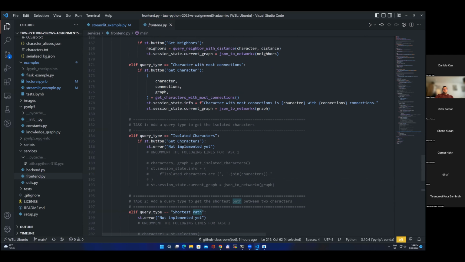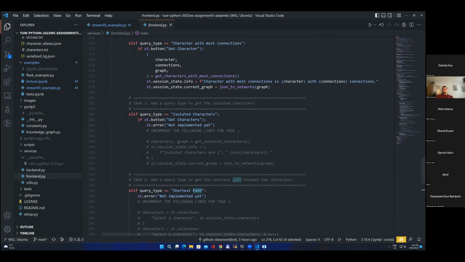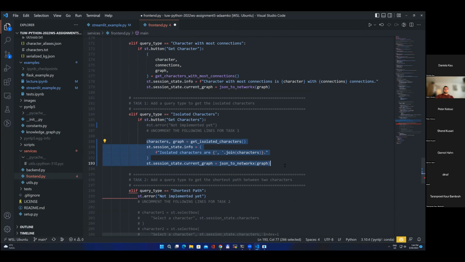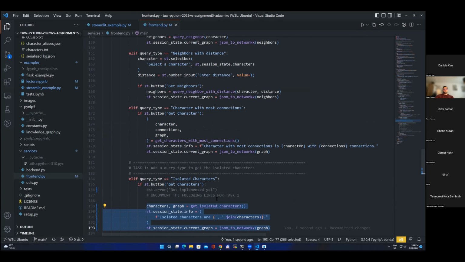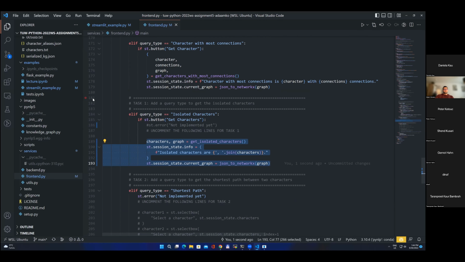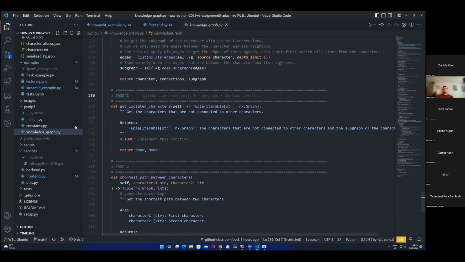Okay, so let's do the first exercise together. I want to uncomment this. So in the front end, it will be displayed, and I think it's better to first complete this, and then you can test it before going to the front end.